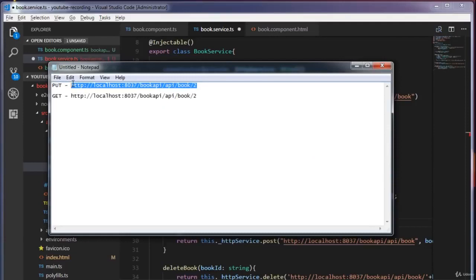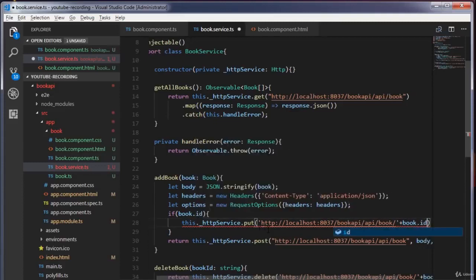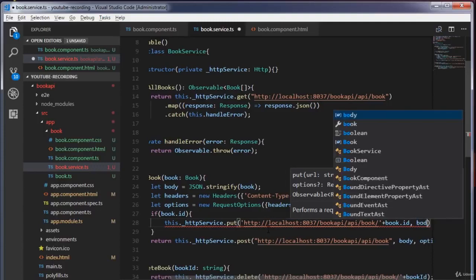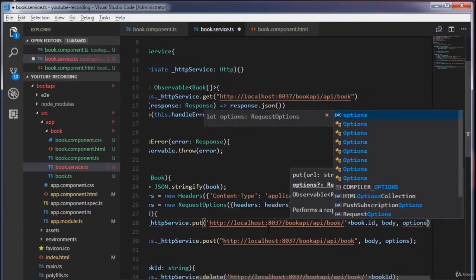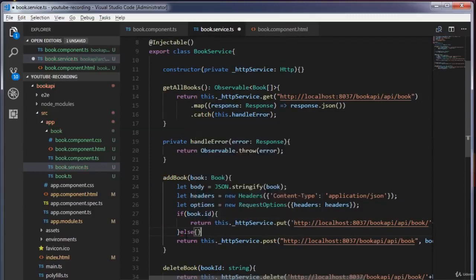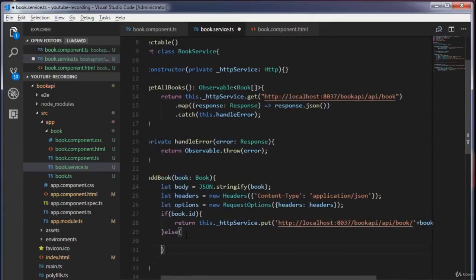I have already copied it in the notepad. Copy this and I'll paste it. I'm going to append the book ID, and I'm going to pass the body and options, and I'm going to return this method. If the book ID is not there, then we know that we are adding a new record. I'm going to call a post method.